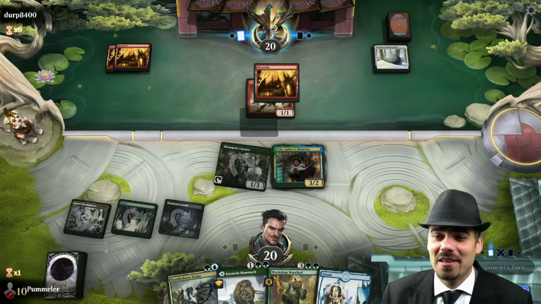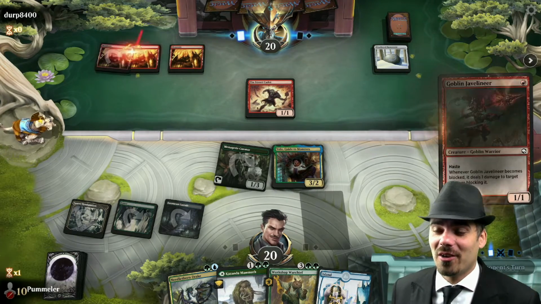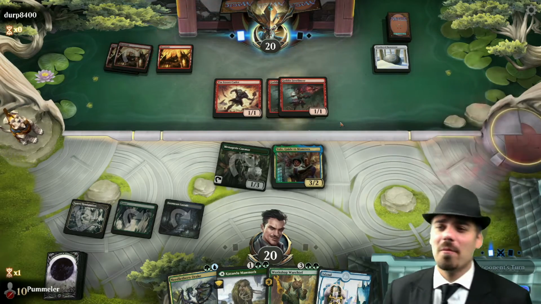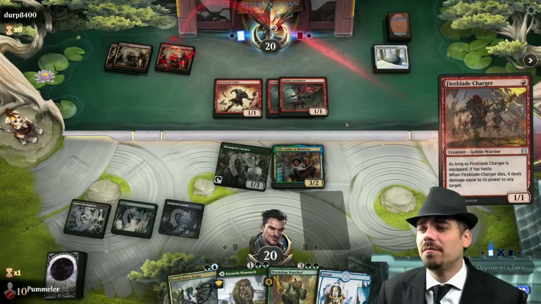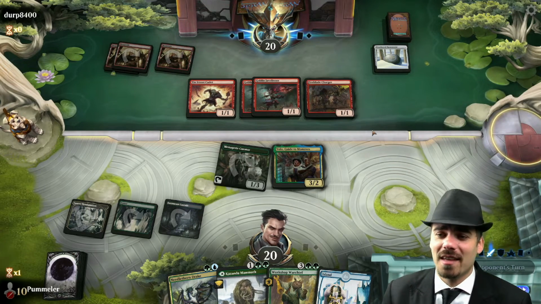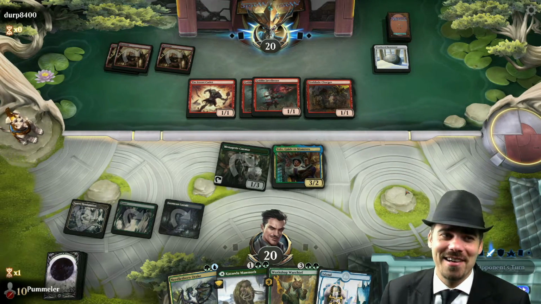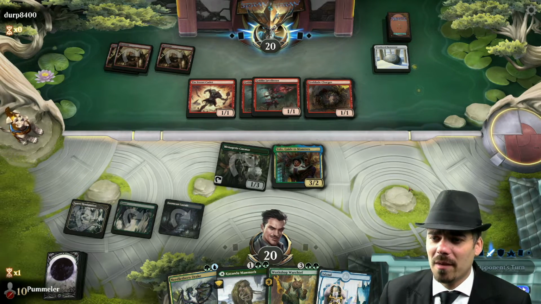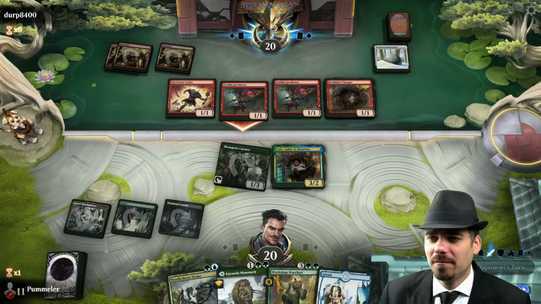So now, folks, not only do we have our Menagerie Curator in play, but we also have our Volo in play. Yes! Opponent going with a couple of Goblin Javelineers and a Fireblade Charger. Yes, you do all of that, Derp 8400. Thinking about doing a little attacking here. Does so.